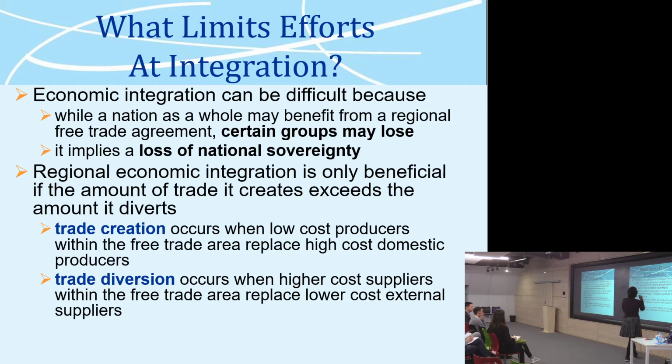However, if we abolish tariffs inside the regional integration but still keep those tariffs versus other partners, what can happen is this: we abolished the tariff on the product that went from 120 to 100, but we didn't abolish it for those who were maybe selling their products for 90, and then have to pay 20% of that 90. So now, instead of buying from them, because they're more efficient at the price of 90 versus the guys at 100, we are switching to those inside the member states. That means we are diverting trade from the more efficient producer to the less efficient producer, who is now benefiting because there are no tariffs.